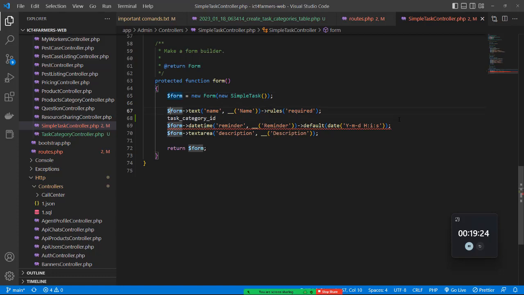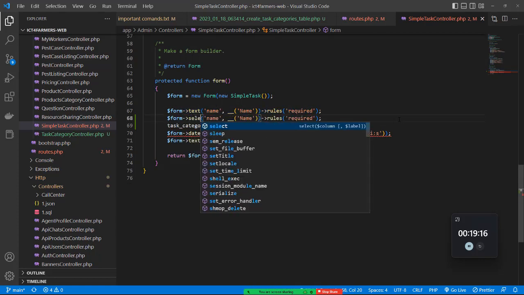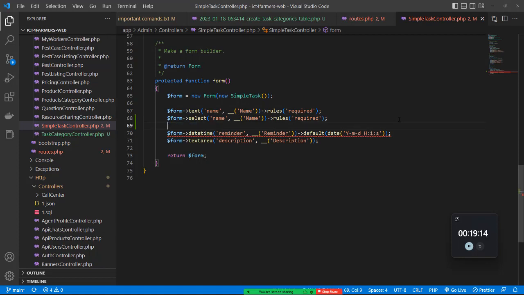You can see it is there in the documentation. Let me just duplicate this one, but for this one you just write select, and then copy the name and put the name as task category.